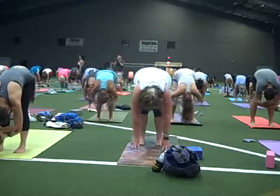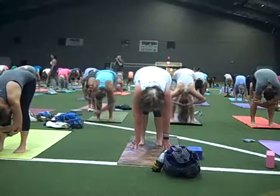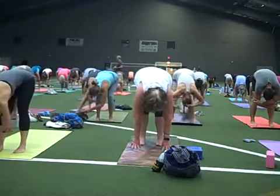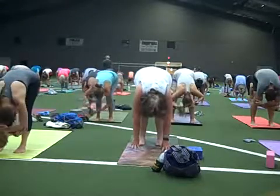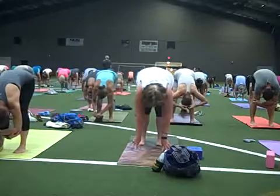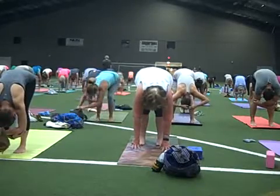and notice what you feel. Are you feeling calves, feet, hamstrings, back, neck, shoulders, whatever it is? Think left, think right, think front body, back body. Good.